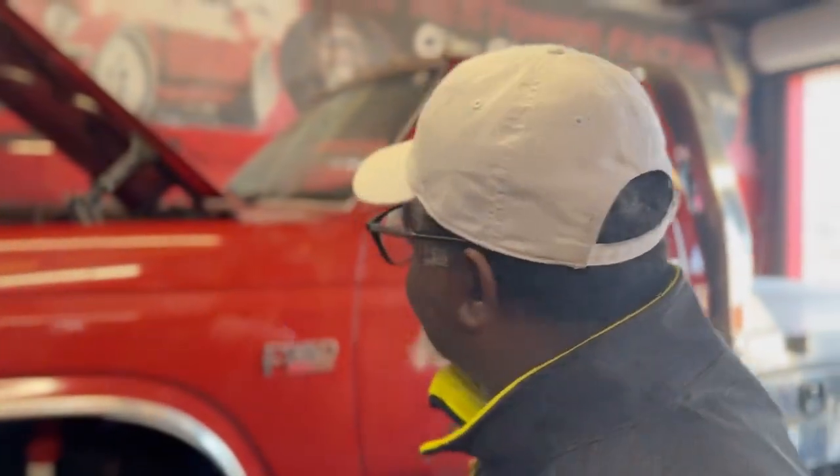So here we start with many things on this truck. We put a sound system in, a custom interior, a whole lot of stuff. So we've got one last thing left. It's not really that big of a deal. A Dakota Digital dash, a digital gauge cluster. The old cluster comes out, the new cluster comes in. How hard can that be?